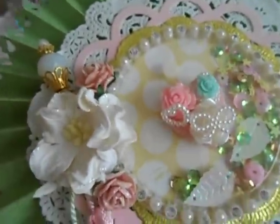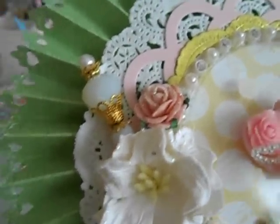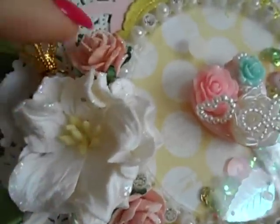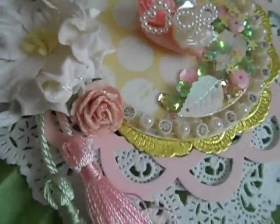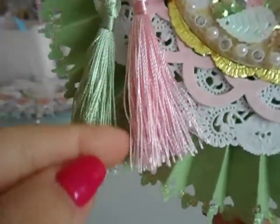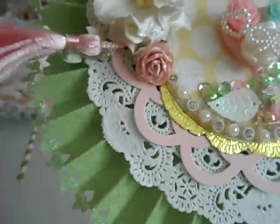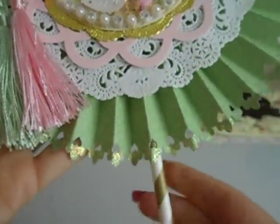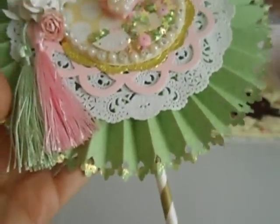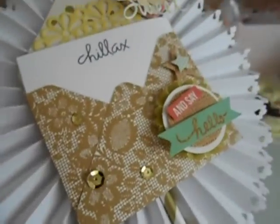So I added that. Then right here, this beautiful stick pin Elizabeth made me a while ago, and I've just hoarded them. So it went with everything that I was doing. And these right here are wild orchid flowers that have stickles on them. These are some tassels. I don't remember, I think these were Michael's. You guys should remember, but they were from a while ago. So I used those. I strung them on the stick pin before I stuck it in so that they could hang freely. And when I'm ready to gift these, I might add a bow here. I'll probably add more. I didn't put anything on the sticks yet, so I'm gonna wait to see, because these are being gifted. And then this is the back.